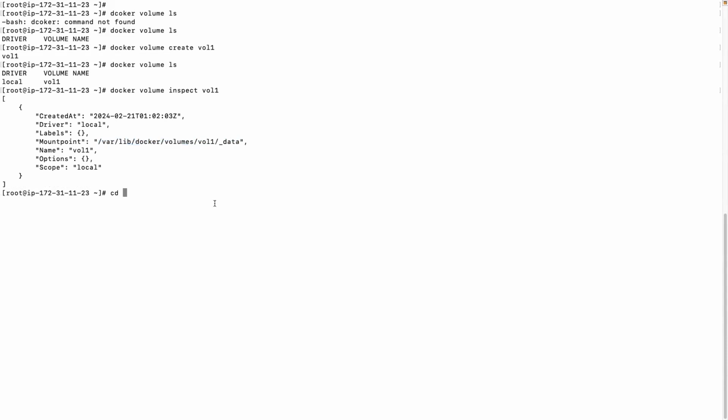Now you can just go here. I have created it. Of course, in that volume1, there'll be an underscore data directory, automatically created. That's the default behavior. And you don't have any files here. But let's suppose I want to attach this volume to a container. Again, remember, a volume should be attached when you create a new container. Later on, you can't attach.